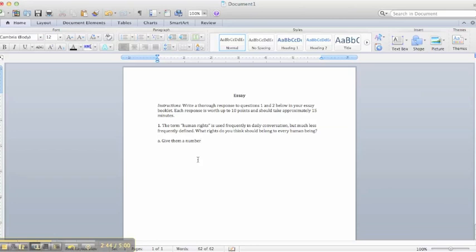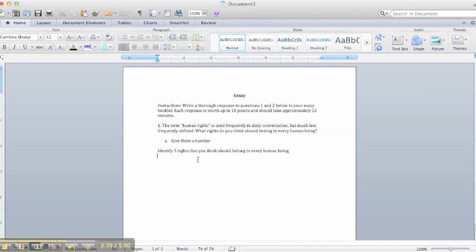Okay, that helps to calm the students who stress out about really broad questions like this, because it says, what rights do you think should belong to every human being? And then they feel they have to write a treatise, or they have to write the Bill of Rights, or they have to write this huge thing that encompasses every right that every person should have. Questions that are open and broad like this actually add to students' anxiety because they don't know how much to put in there, and they're never sure whether what they've written is enough. So I might say something like, identify 3 rights that you think should belong to every human being.